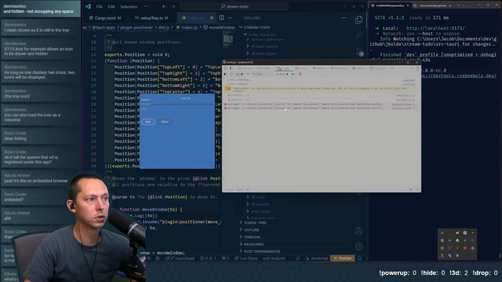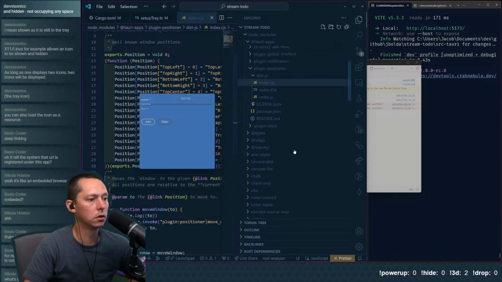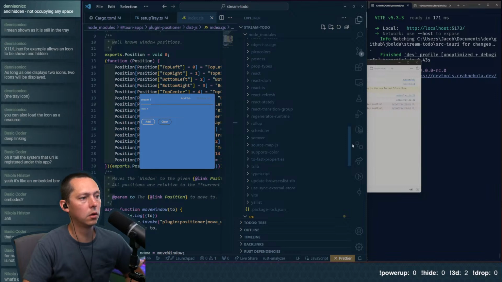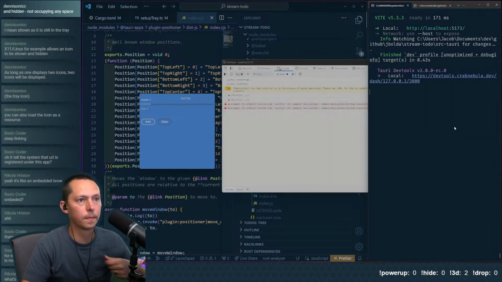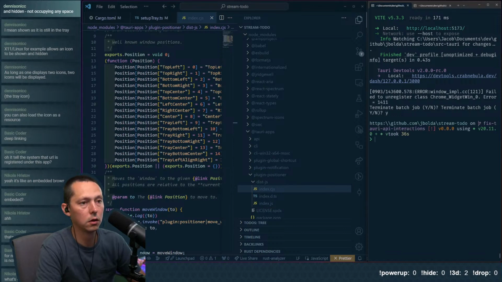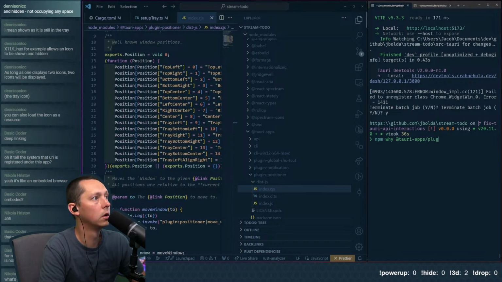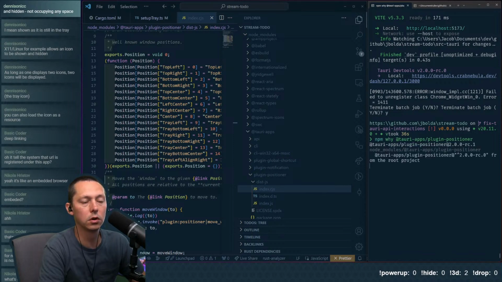Okay, click. So we're getting position logged out. Do we have an extra npm @tauri-apps/plugin-positioner?